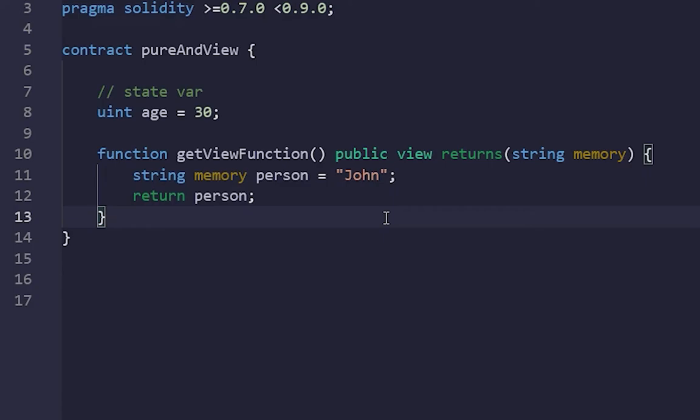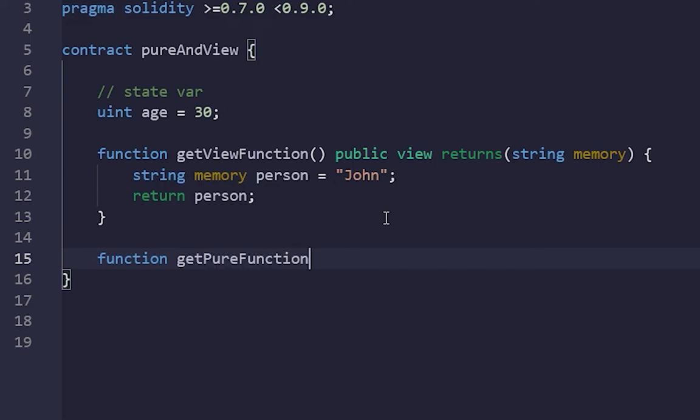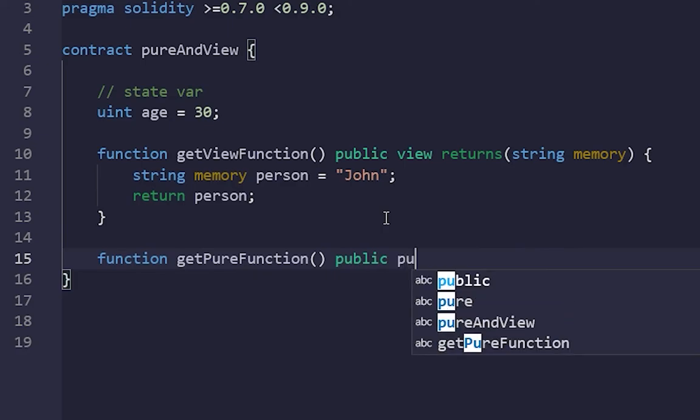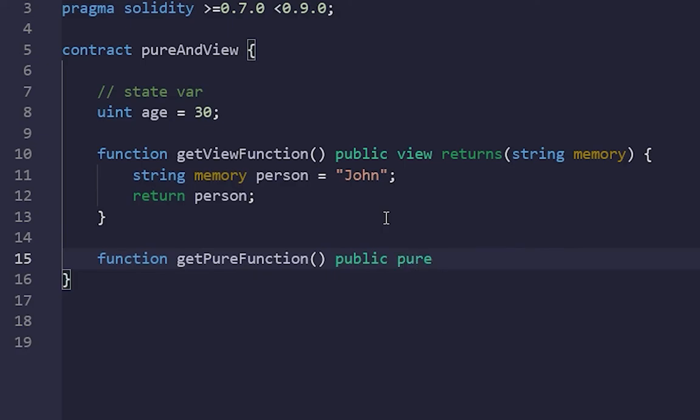So let's start creating this. The get pure function, and this will also be public, and pure, and this will also be like the get view function.